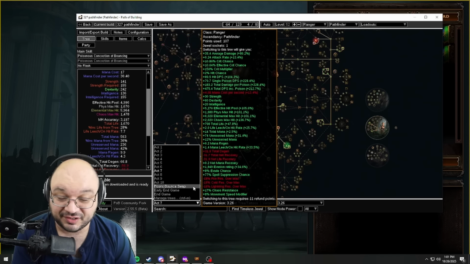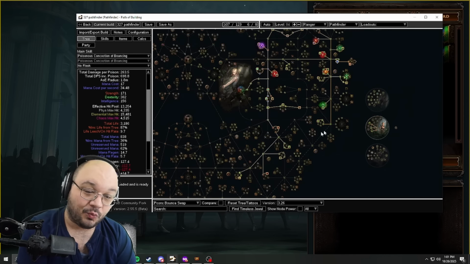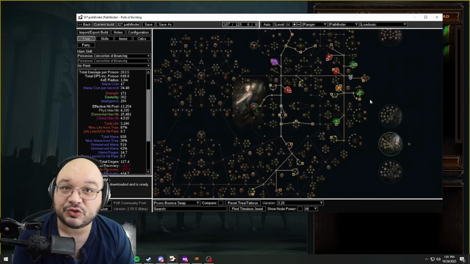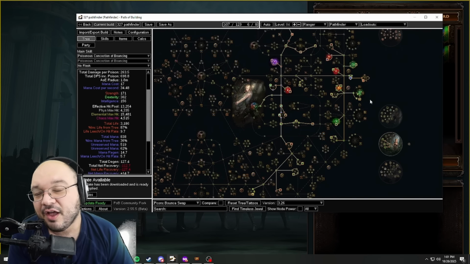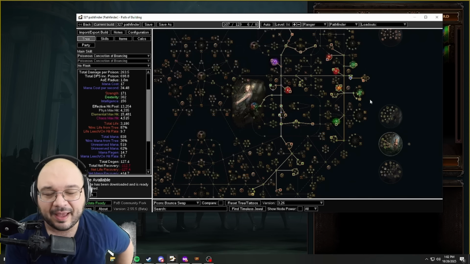We're going to eventually go through the campaign and get to maps. Once you're in maps, you'd like to make the swap to Poisonous Concoction of Bouncing. You can do it early in the campaign. It still feels fine in the campaign, but it feels better in maps.